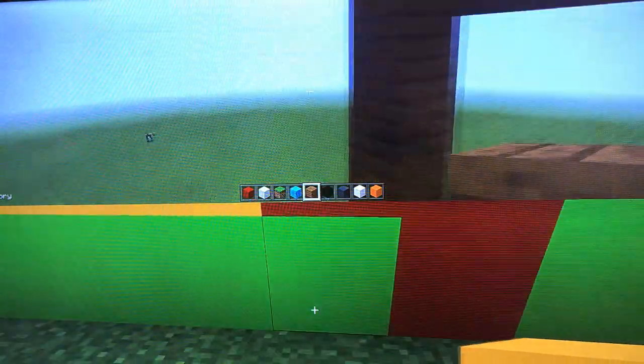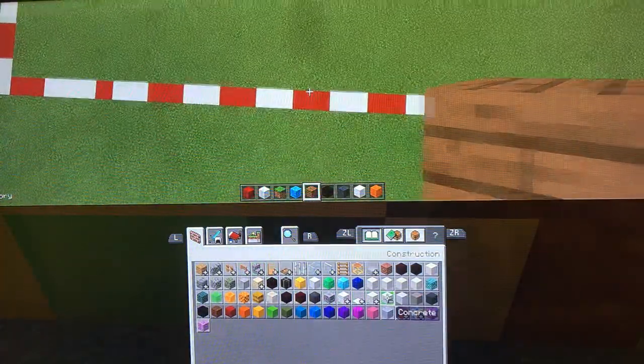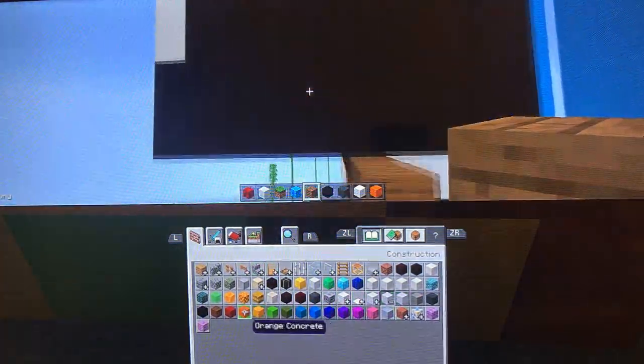Okay, I'm gonna make this one two blocks. I'm not really doing much counting. Actually, I'm gonna make this orange now. So I'm gonna grab some orange concrete and fill this part in.